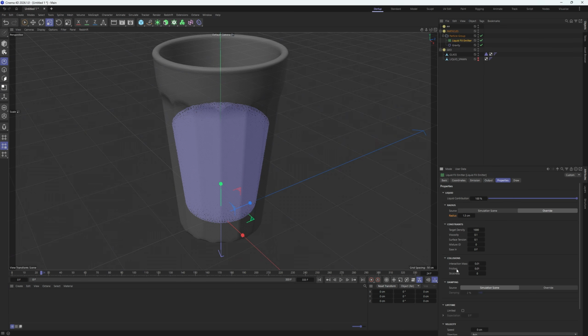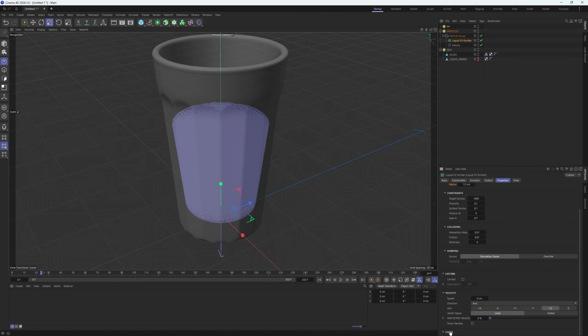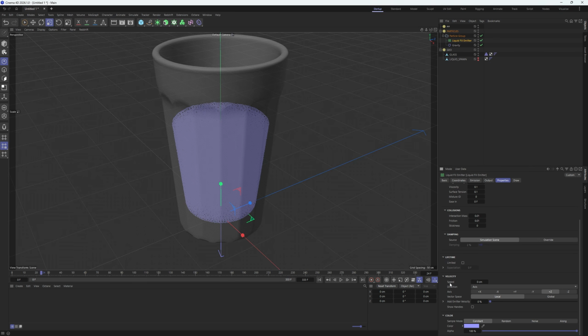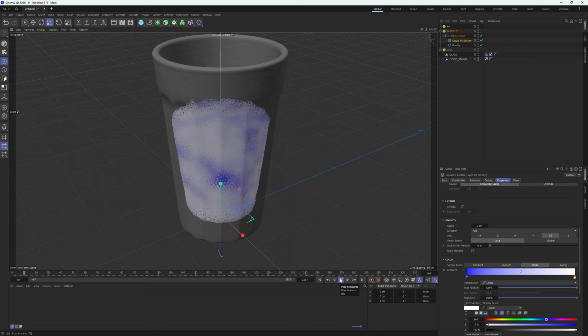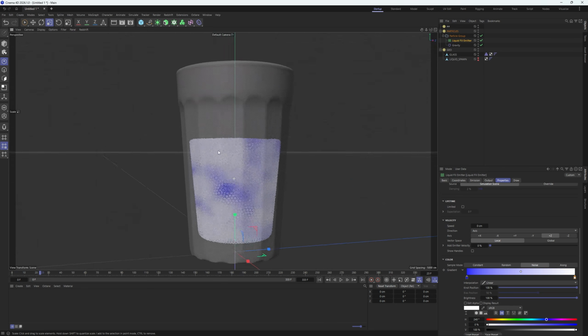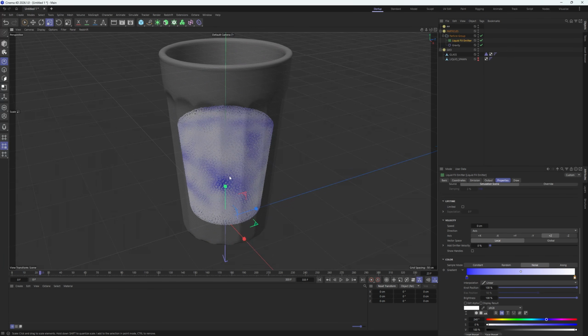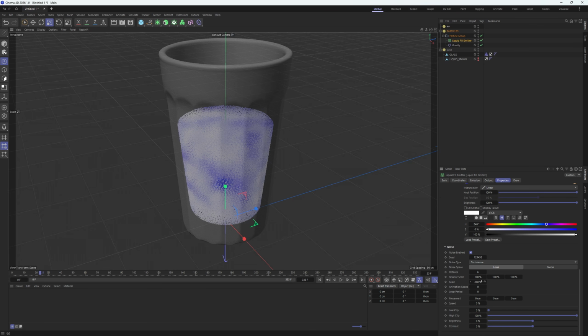Another thing I'm going to take a look at is in the properties, you scroll down, you got this color tab tucked away. Now this is actually really cool for simulations like this. Reason being is we've got this noise mode, right? And this is awesome because, take a look at this, we can stick a noise to the particles. And we stick that noise to the particles and you hit play. You've got that noise stuck on there. So you can imagine what's going to happen. We put turbulence on that and they're like whirling around each other. That's really cool. So we could increase the scale. I mean, actually the scale's kind of good. We could just maybe increase the contrast, something like that.